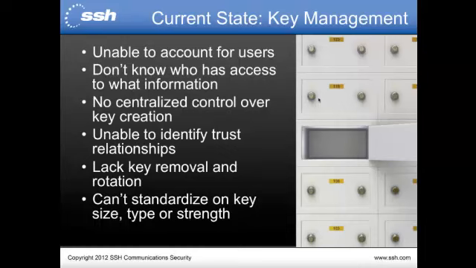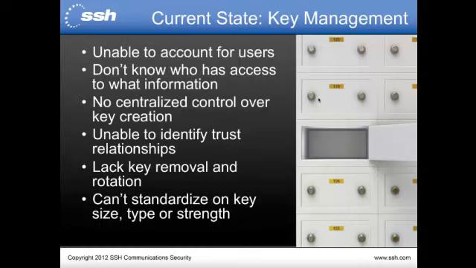And the current state is they're really unable to account for users. They don't really know who has access to what information in their environments. They really don't have any centralized control over key creation whatsoever. That means they're also unable to identify trust relationships in the environment, which basically means matching key pairs. It's giving you access between the client and server.